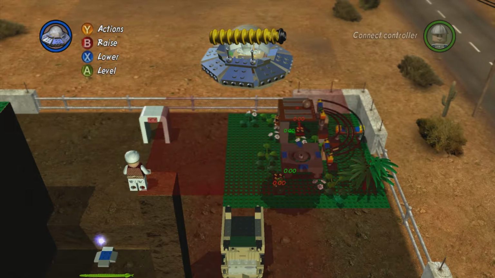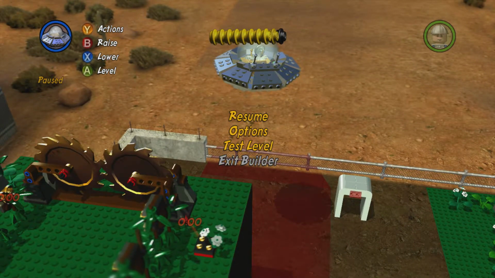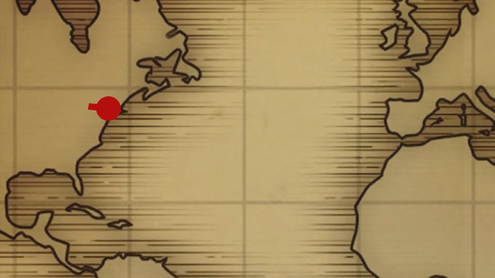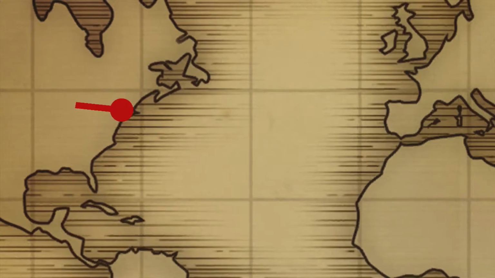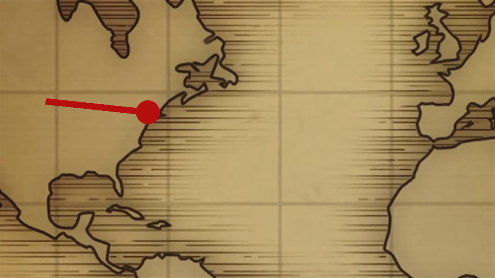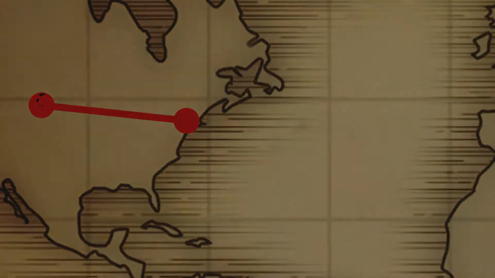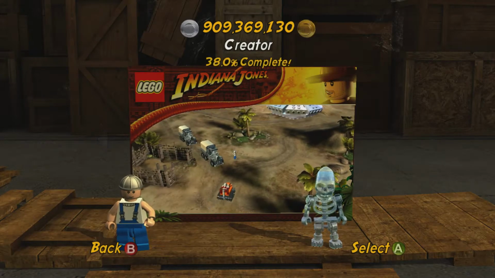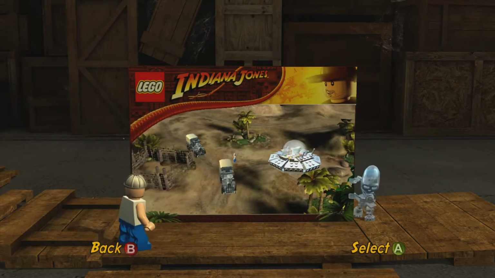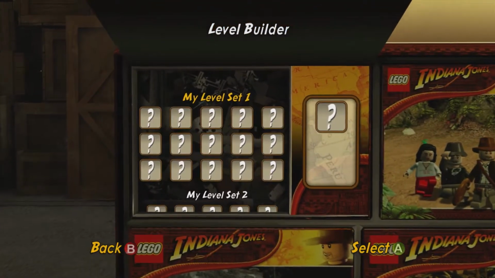So let's start up a new level. Actually, I kind of have to start up a new level anyway, so exit without saving. Because in order to 100% the creator, you have to purchase every item from every theme. So the Raiders of the Lost Ark theme, Temple of Doom theme, Lost Crusade theme, all three parts of Kingdom of the Skull themes. You see, we're only at 38%. We have to buy the pieces from every other theme, or else it doesn't count.